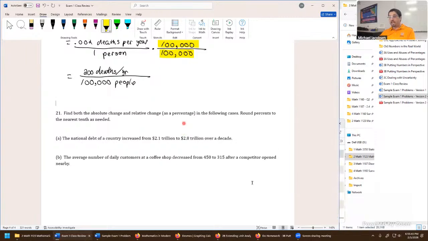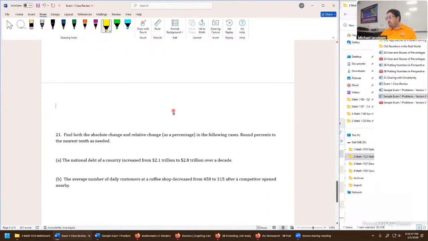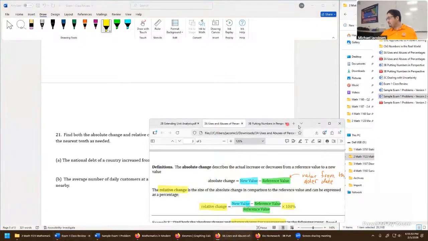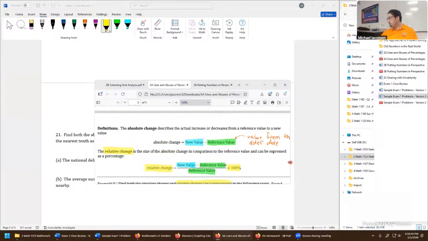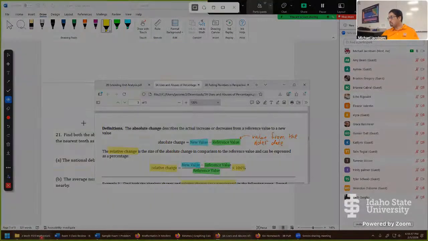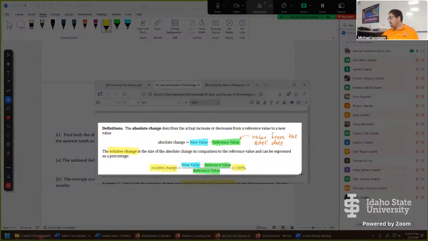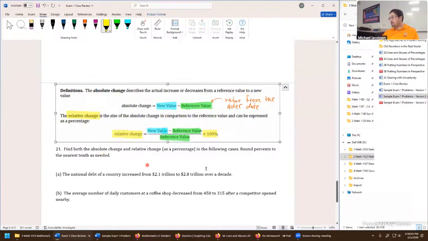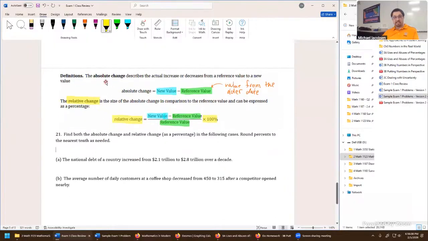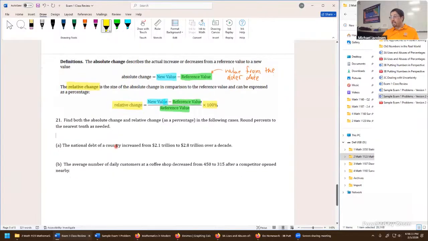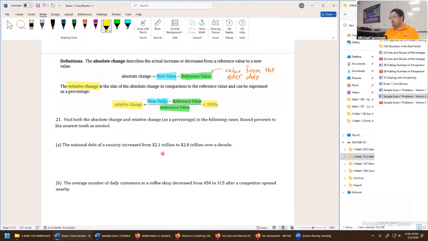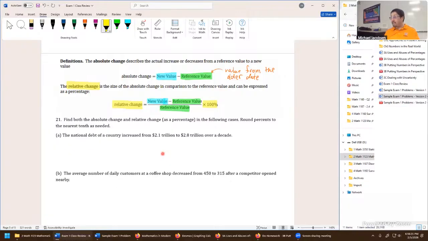So this one is about absolute change, relative change. Now that takes us to a nice formula that you might want to have on your notes as well. I think I have it somewhere here. There it is. Let's just pull this in. Okay, so pretending this is the notes you brought to the exam, here's a question that could come up. I mean, these questions won't come up verbatim, but the context will change, the numbers will change. And this was a pretty standard question for that unit on percents 3A.